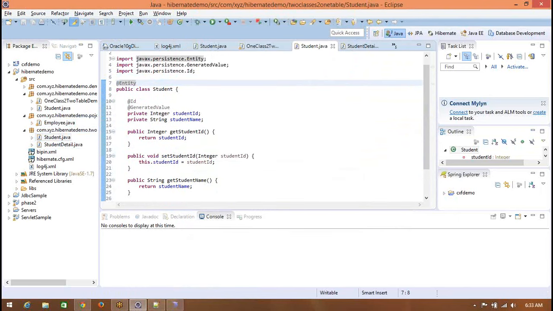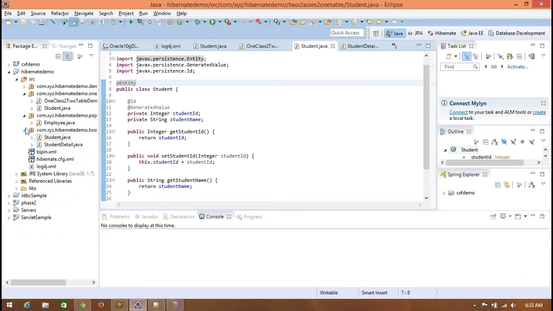So what is our topic? Our topic is two classes to one table, right? I have two classes, and these two classes need to be placed in one table. One table in the sense of one entity. You observed, right? So two classes combining to form one entity. How can we achieve it?